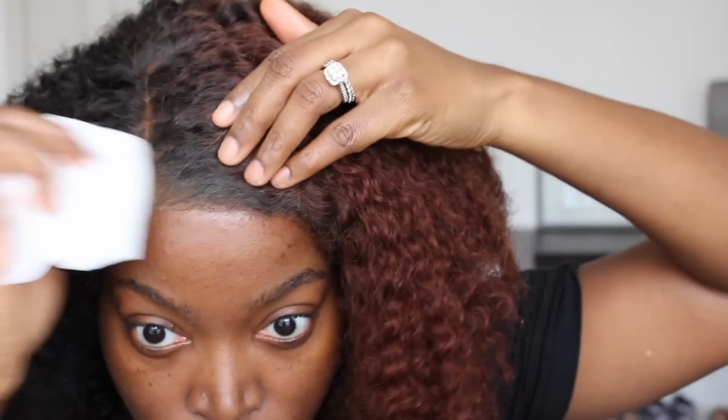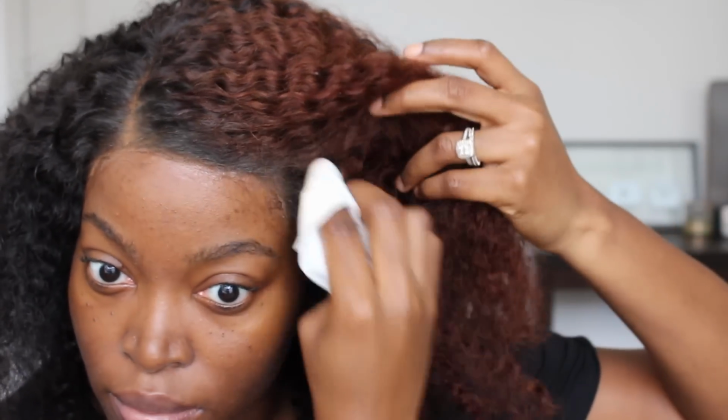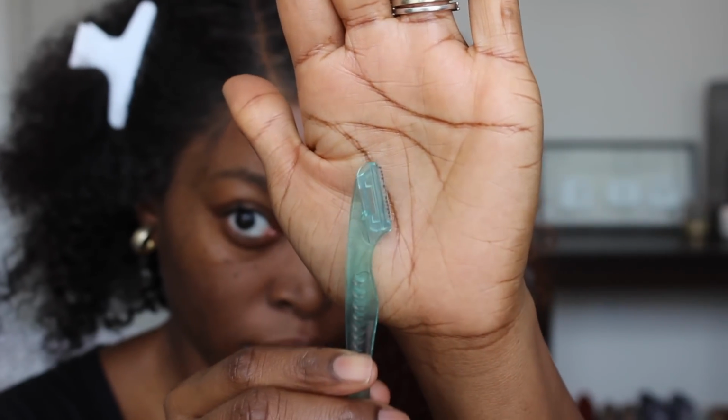Alright, now that we've cleaned up the extra gel around the hairline and we've used makeup wipes in order to get any extra airbrush spray that may have been left on the hairline, we are now ready to work on baby hair. If you do not desire baby hair, you can skip this step, but I do like a little baby hair for my natural unit, so I am going to add some.